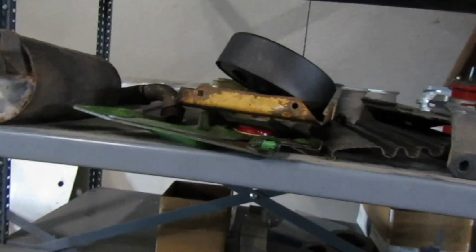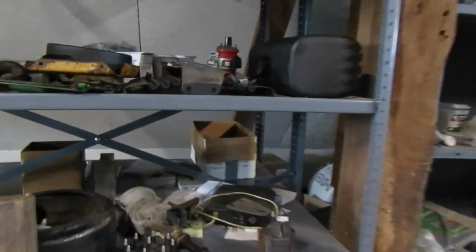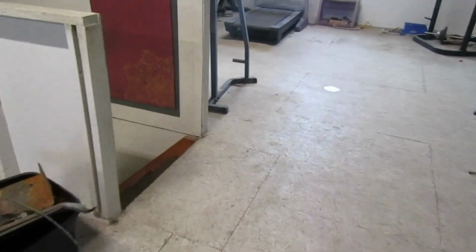I think it's it. And a hood support and a reflector, but I'm going to put tail lights on it. Oh, points cover and a battery tray. So let's go on ahead, and I guess I'm going to take all these downstairs, and after I do that we'll kind of start going over it to make it a little bit more pretty before we start getting into it.